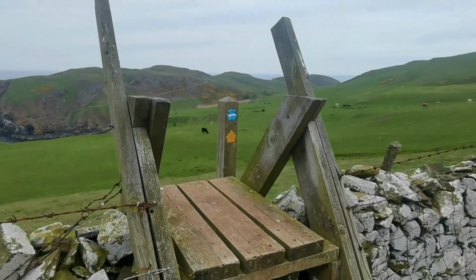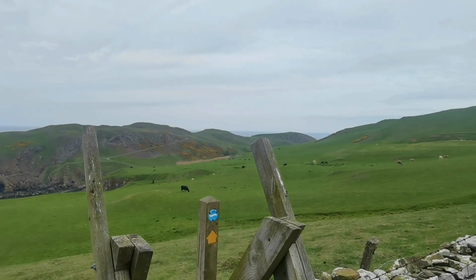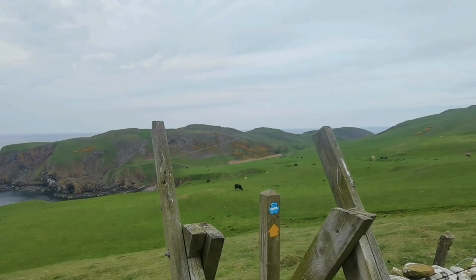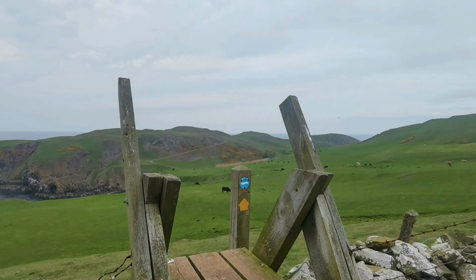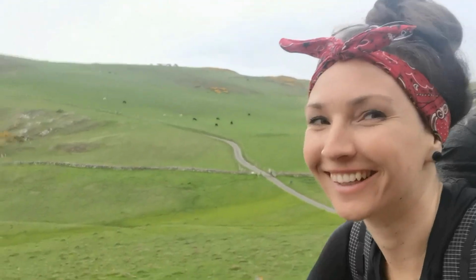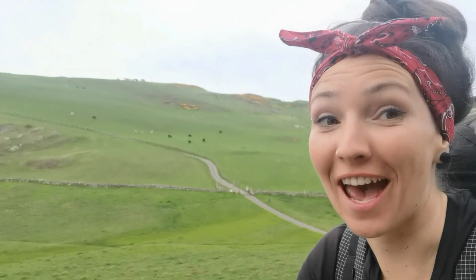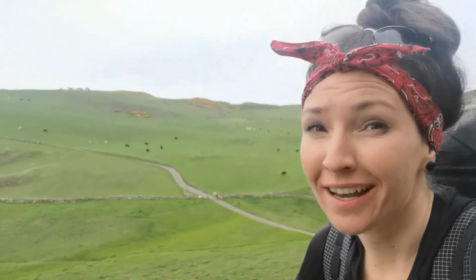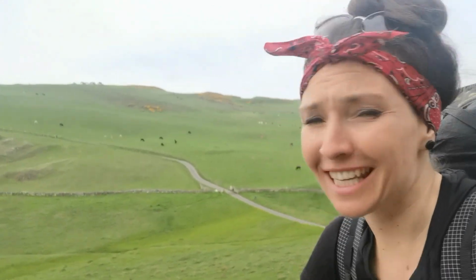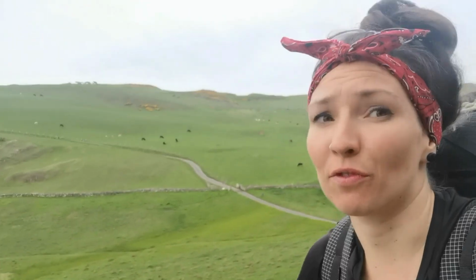Alrighty, it's time for me to brave it. First cow field that I have no way of avoiding to cross. Okay, here we go. I chickened out. I managed, to be fair, to face my fear for a good 5 minutes. But there's a bull in the field, there's calves in the field, and then I think they've also got the little young lads that they're raising for veal.